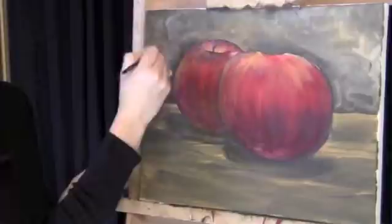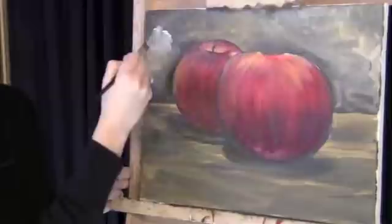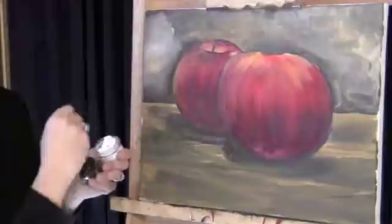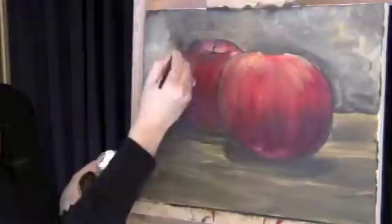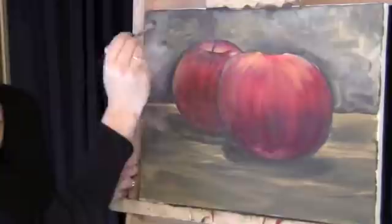Make sure all of it is off the brush. Your brush is pretty dry before you pick up the white. Now we're gonna scumble in the white. Scumble very lightly, moving in all directions. There we go. All directions. You can make it nice and blended, or you can put stronger marks as your background. It really doesn't matter. It's up to you.